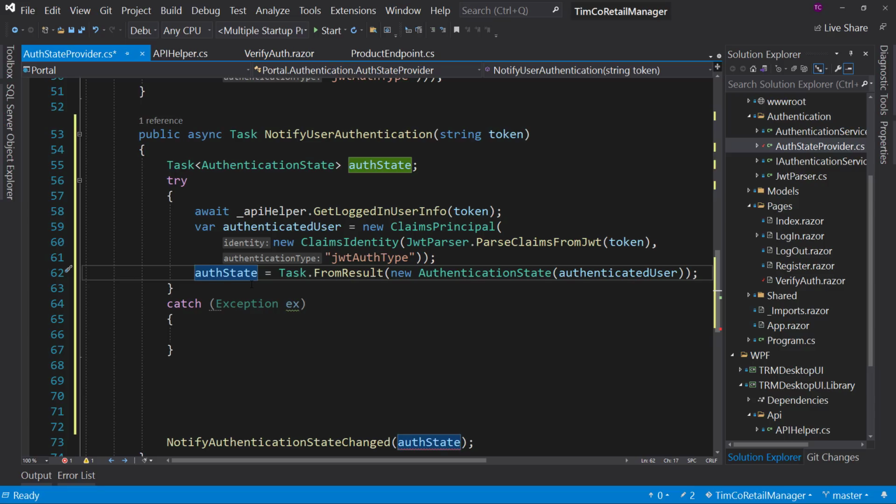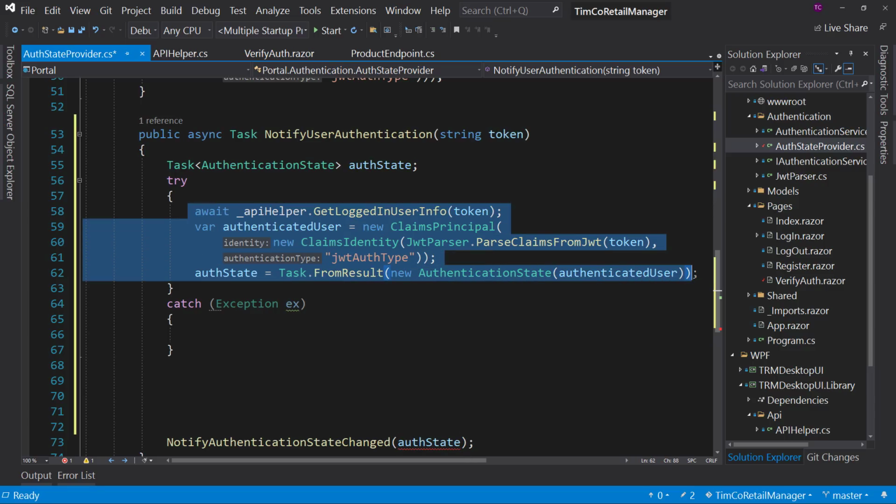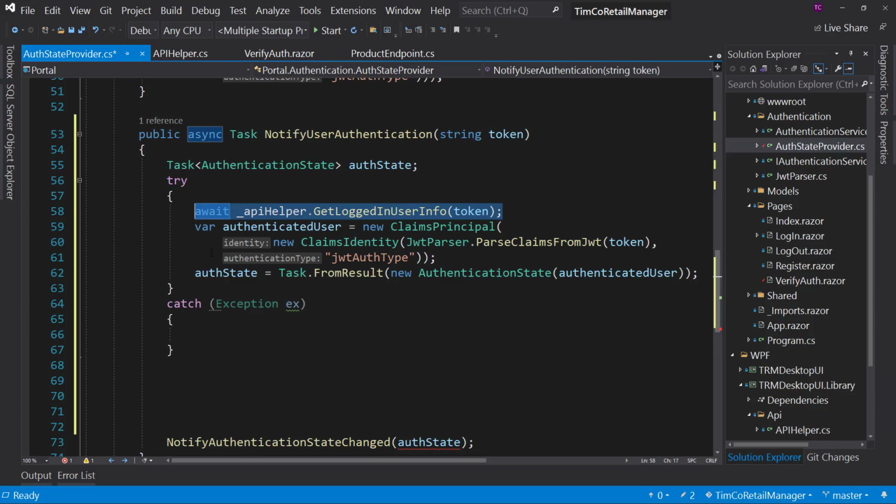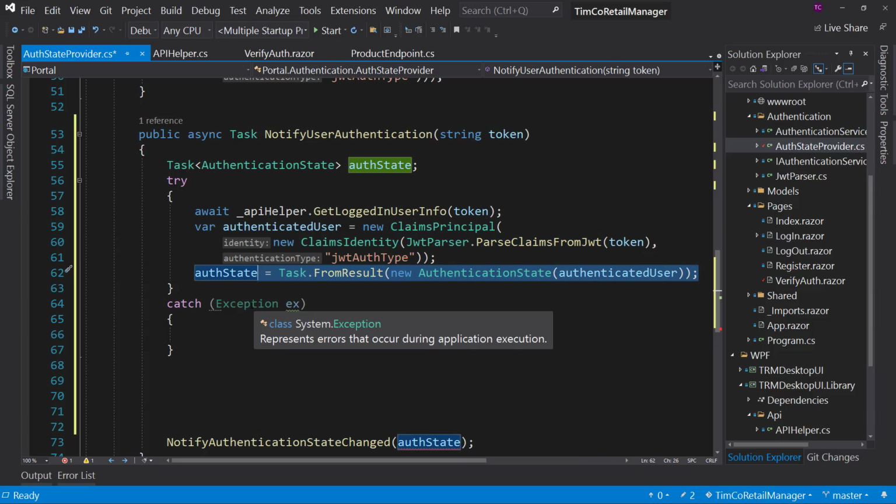So auth state like that. So now we have this happy path, which is, hey, cool, if things work out and you're logged in, we're going to get the login information. Then we're going to set up your claims, and then we're going to notify everybody that we've got an authenticated user that just logged on.